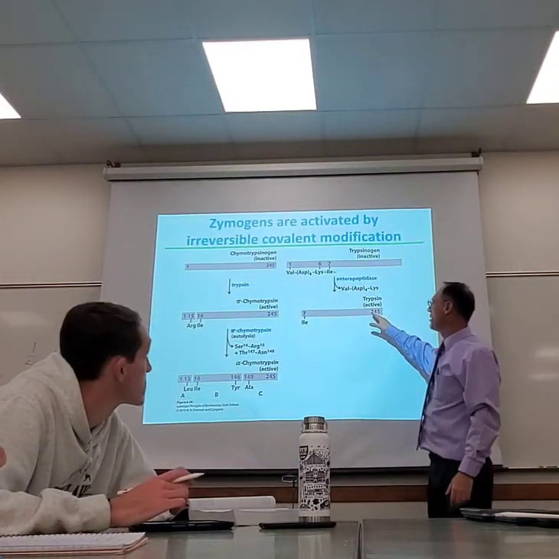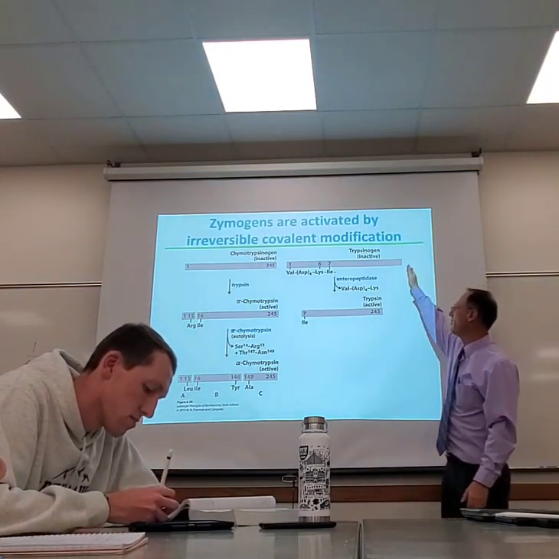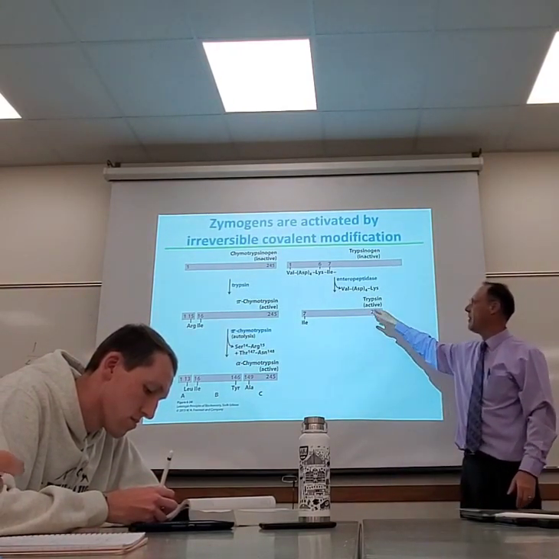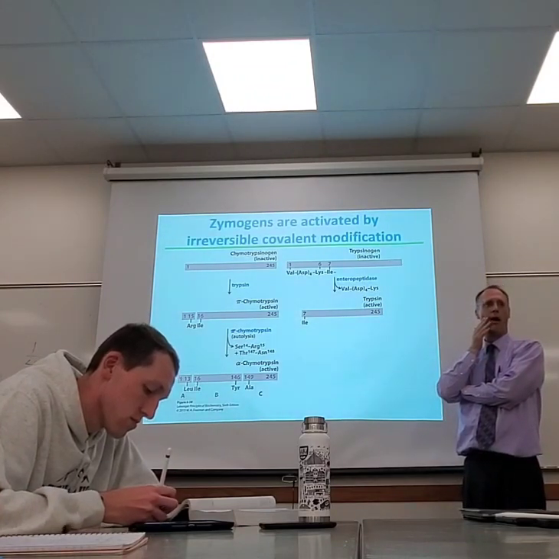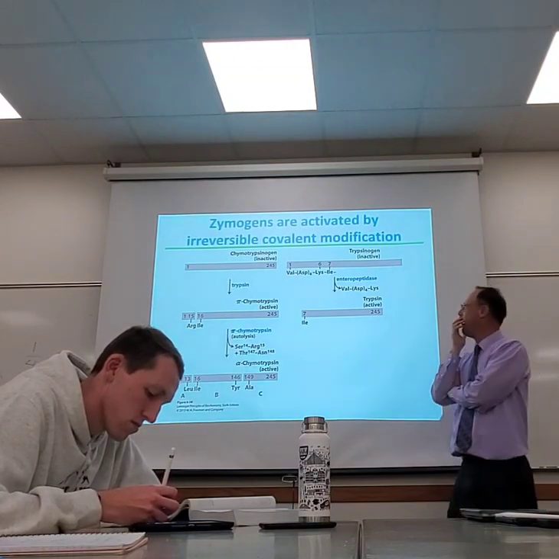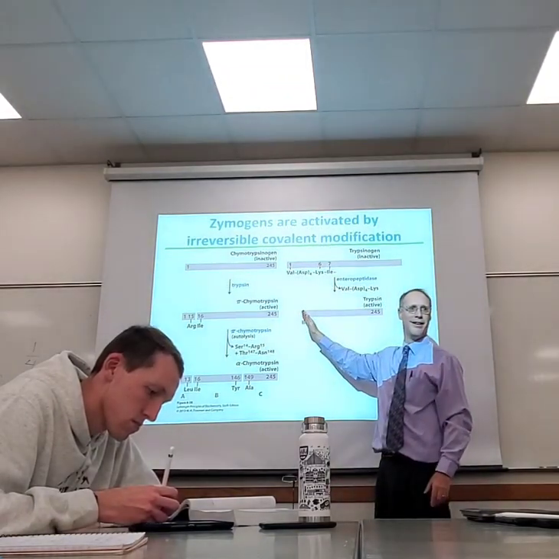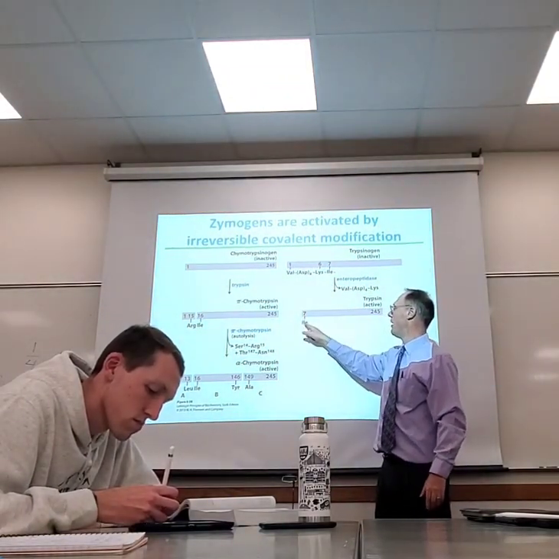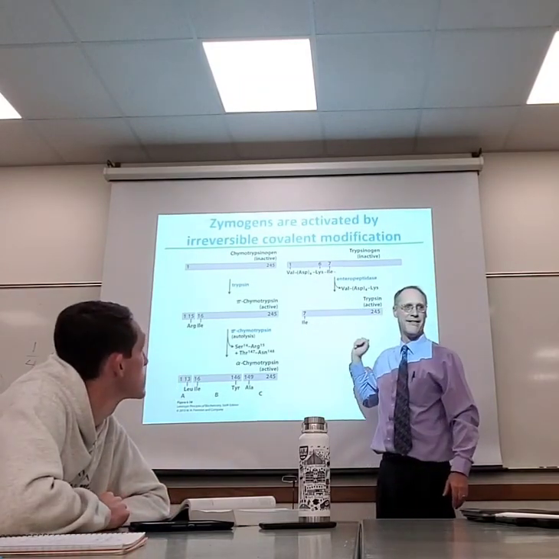So when this one gets activated, what happened here? This was initially 245 amino acids. Now what happened? I used a protease and I cut it. Did you cut off an amino acid sequence? Is that what it's trying to tell us? I cut off how many? 6. 6 of them. Now I got an isoleucine right there instead of the isoleucine at position 7.